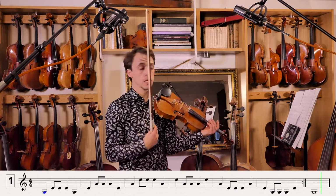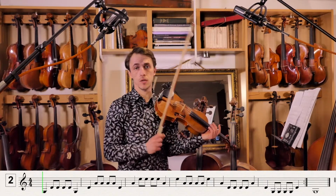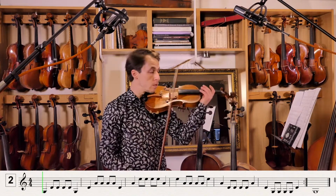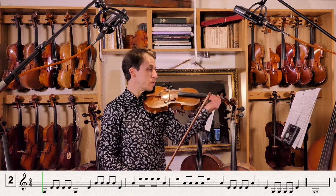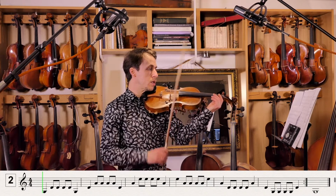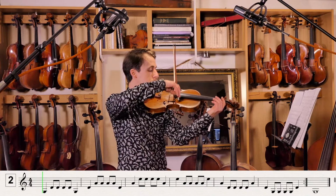Next exercise is almost identical, only this time it's an even pattern, so all the quavers will be at the tip. 1, 2, and 3, and 4.